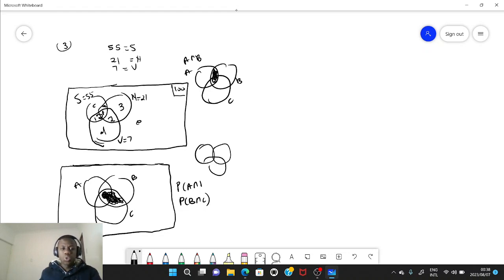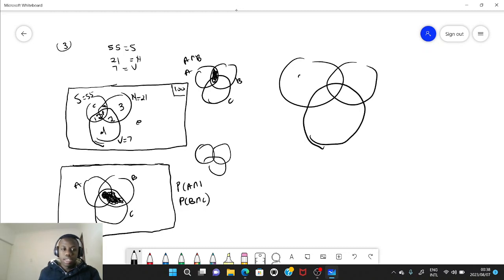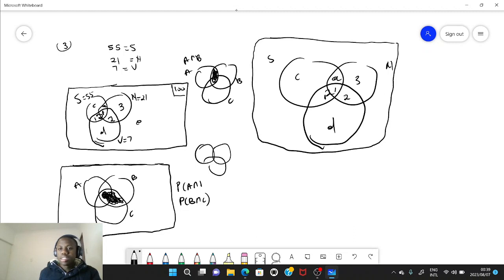Now I want you to note that, let me try to enlarge this. So here it's C, here's A, here's one. We have two for the entire intersection, we have one for this portion, we have another two from the given Venn diagram, we have N, we have S, and we have D, right? Not forgetting that this thing is inside a box. Outside the circles we have E. So now we were told that 55 learners participate in soccer, 21 learners participate in netball, and 7 learners participate in volleyball. Now we have to determine the given values, right?